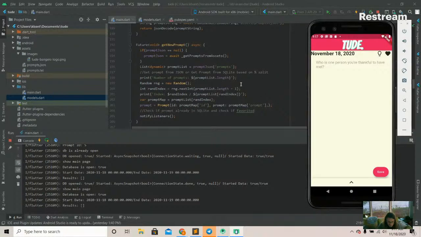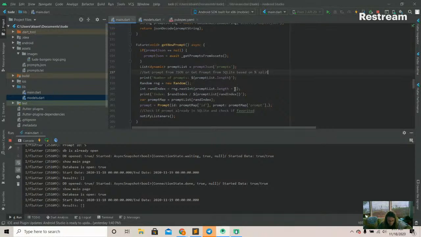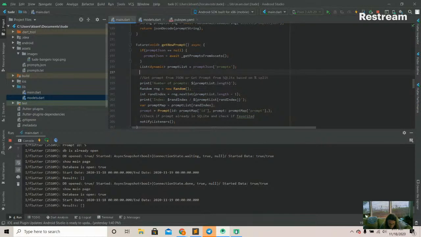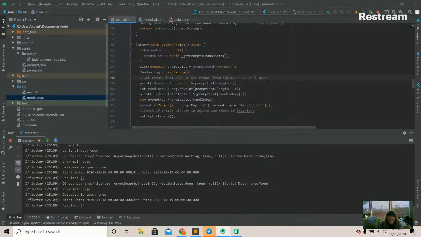All right. Select from JSON or like that.